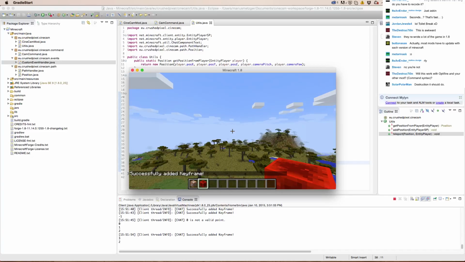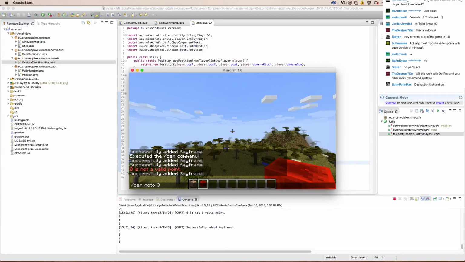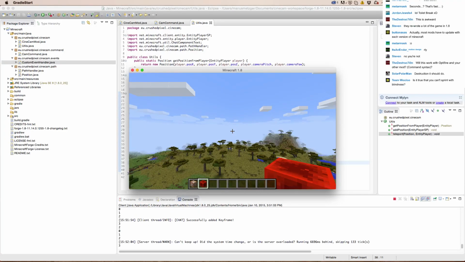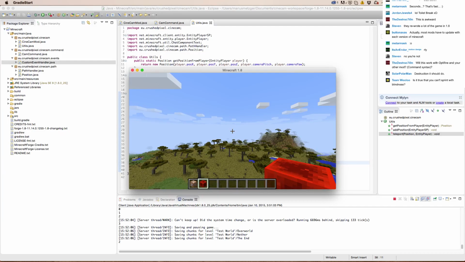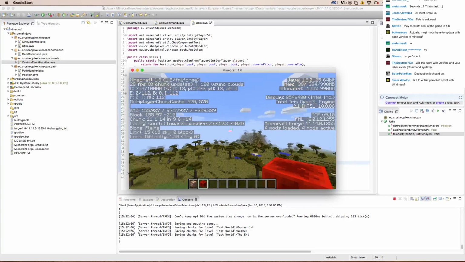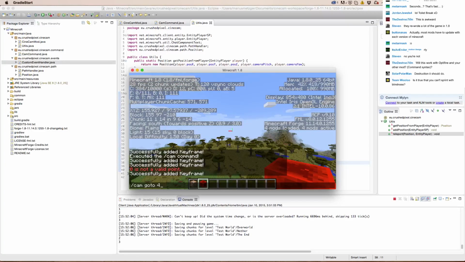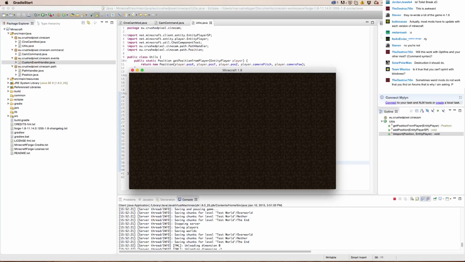Why is it making me look in that direction? I don't want to look in that direction. F3 is your friend. Why is it... Seriously, why do you make me look in that direction? That's not kind.